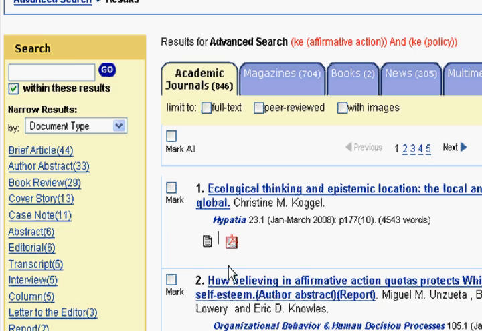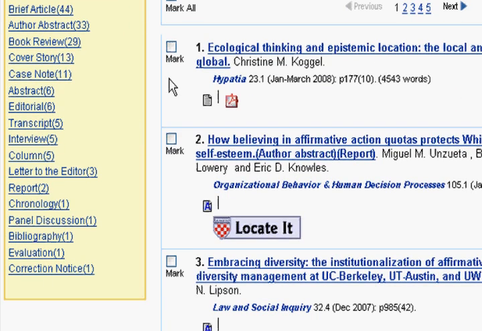To the left, you can see that there are options for narrowing our results. Since we had a huge amount of results, this is definitely something you want to consider. You can narrow the results by document type. You can also do it by publication title or by subjects. You can also see below here are other ways of limiting to the type of resource. So if you want to look at transcripts from a radio interview, or book reviews or something like that, you'll be able to click on that, and that's a limiter as well.